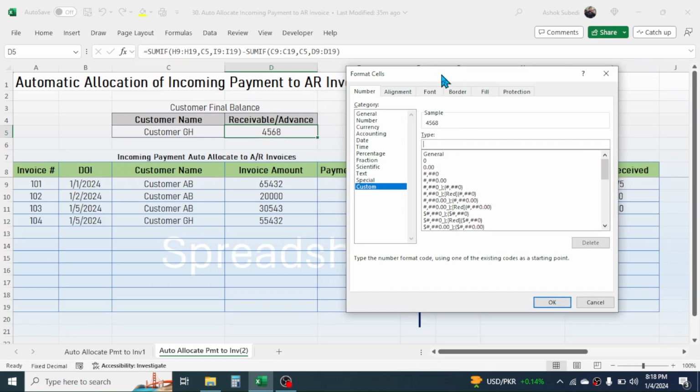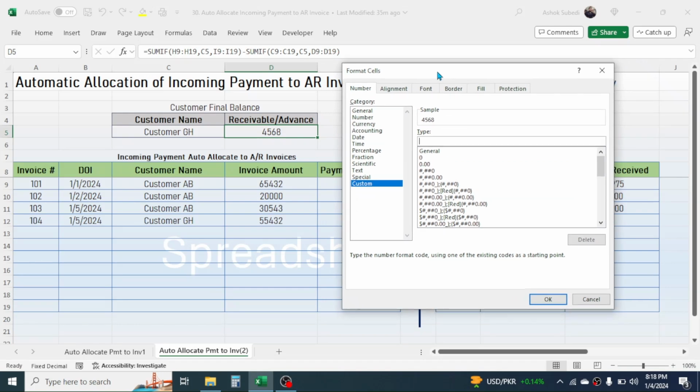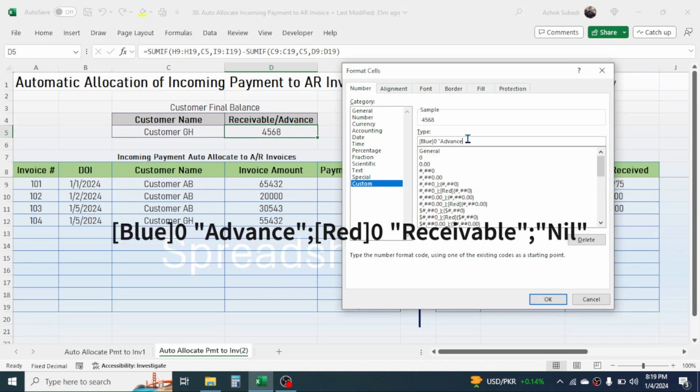then we have to first define the formatting for the positive value here, which is the advance amount. So here first of all open a square bracket, then type the color that you want for advance. So type here blue color, square bracket close, then type 0, give a space, then double quotation, then type here advance, then double quotation close.